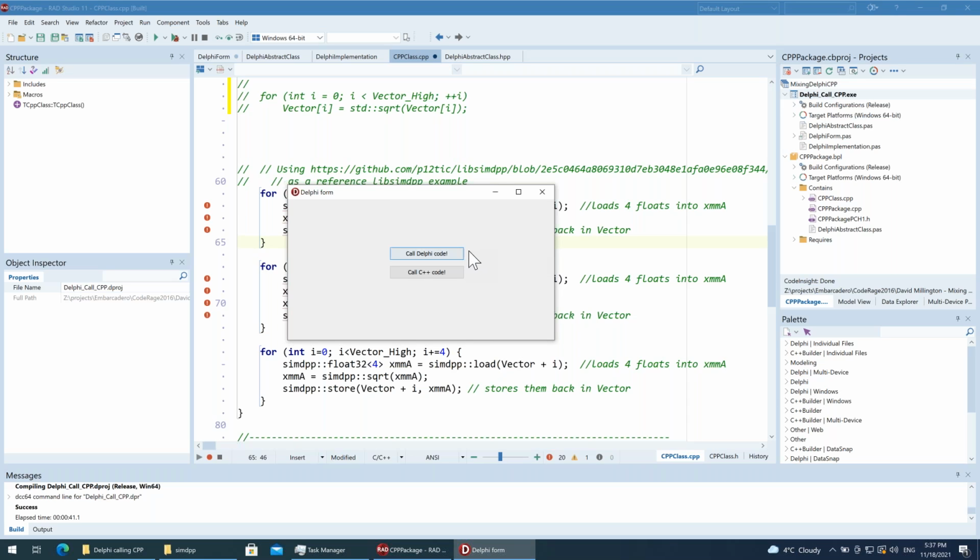Pardon me. So just a reminder, we'll call the Delphi code 213 milliseconds. Let's call the C++ translation of that, and it took 35 milliseconds. Now that's a very decent speed up. Let's say 8 or 10 times faster.